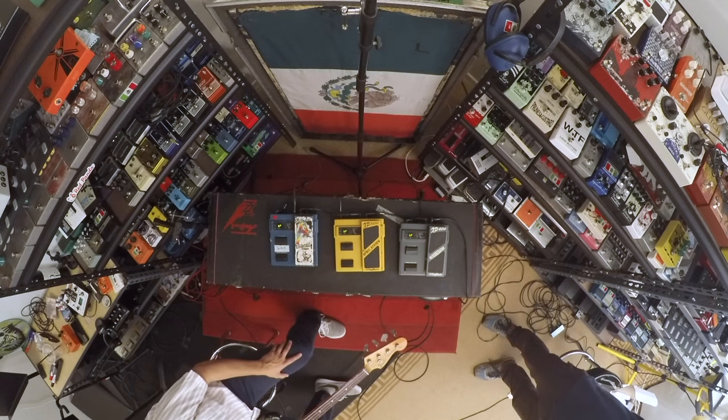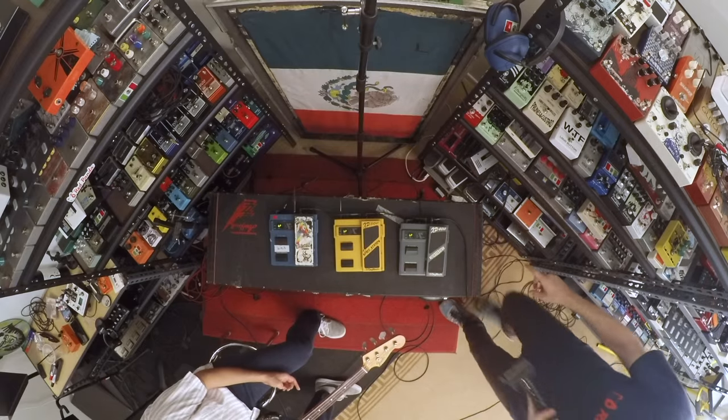Shout out to this new angle. Angles of the GoPro. What the fuck? Yes. Ooh.